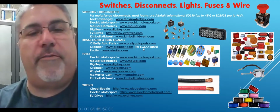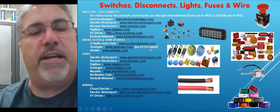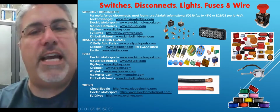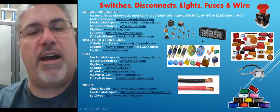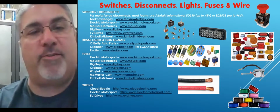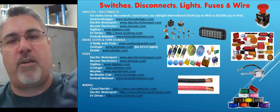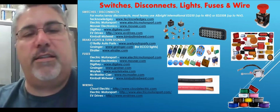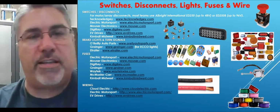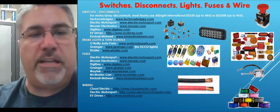The other thing that everybody's going to need to get for this race is ECCO lights. It's in the rules. You need to get the specific lights for the race. There is an example of one right here. These are high, super bright flashers, and you can actually see these flashing from miles away. We've been on a road race where in the distance you can barely make out the car, but you can see the lights flashing. This is paramount for safety, so that people know, like, hey, what is that going on? And then you've got a sign that says caution, solar car ahead. I mean, everybody's going to need to get those.